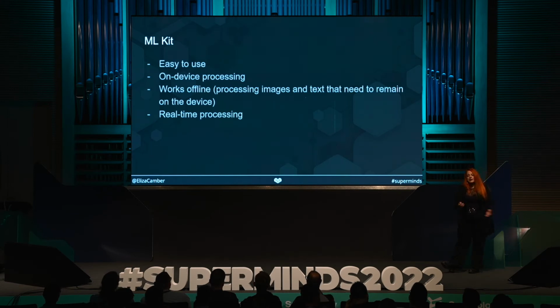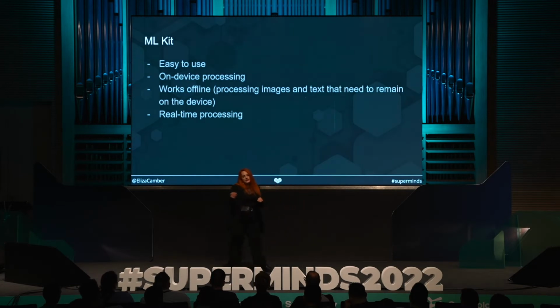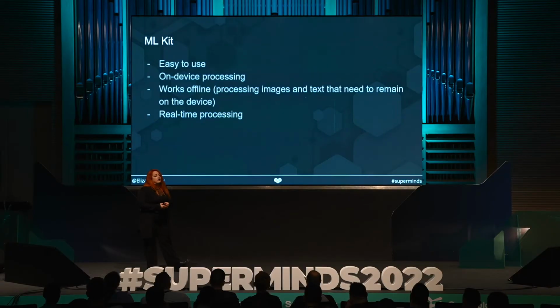So why ML Kit? Well, first of all, it's very easy to use. I have some examples over here, and we're going to see that it's literally 10, maybe 15 lines of code. So it's very easy for you to implement it into your projects, and it doesn't take anything from the structure. Then it's on device, which also means that it's real time, so it's very fast. And if you have any sensitive data, it doesn't have to go online anywhere. It's just on your device. And of course, for that reason, it works offline as well.